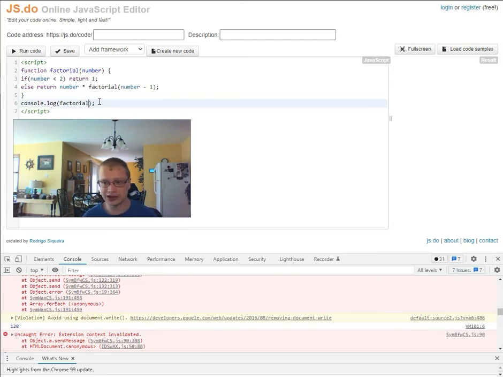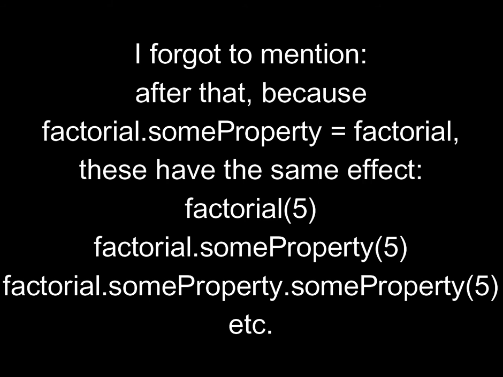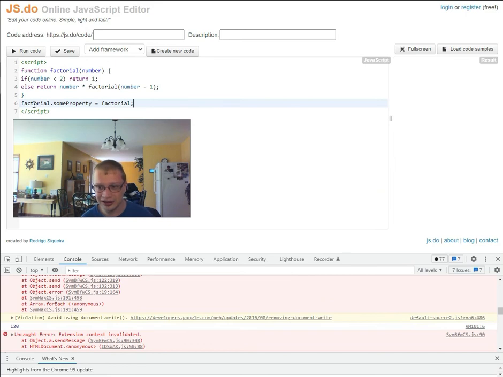I can make the function refer to itself like I did earlier by defining a property and assigning to the property a reference to itself, which I have in the factorial variable. An array is also an object with values at consecutive indices being consecutive to each other in memory. There are actually two ways to access properties.